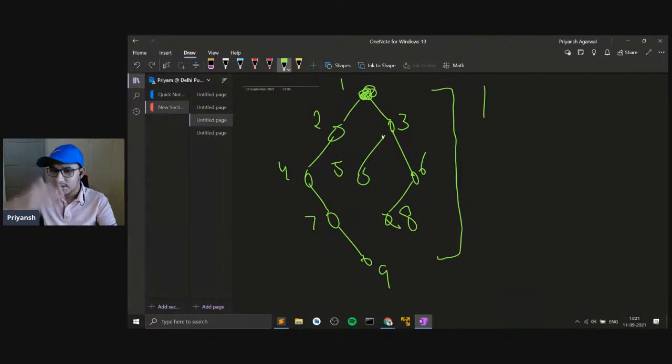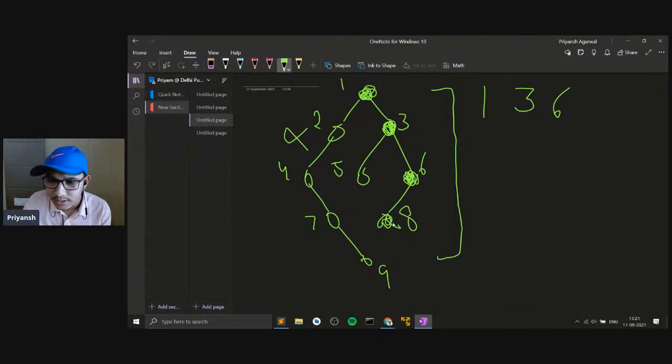Now you look at another level, which is 2 and 3. Can you see that only 3 is visible to us, but node 2 is getting blocked by node 3? So we'll print 3 again. Now we come to another level and we see that 6 is visible to us. So we write 6, but 5 and 4 are being blocked by 6, right? Similarly, for the next level, we have 8. And for this level, we have 9, right?